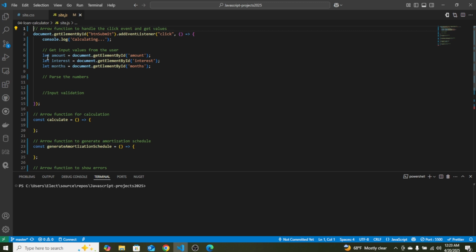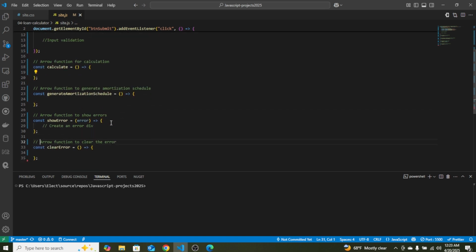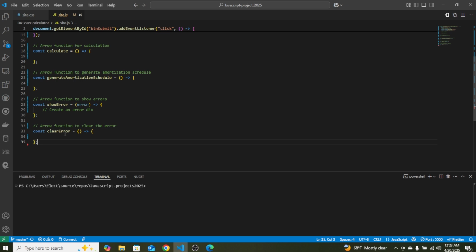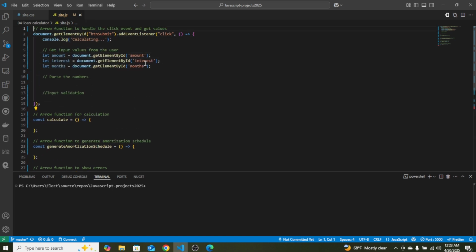I already grabbed three inputs: the amount, the interest, and the months. Here we're going to parse the numbers, and we're also going to create other functions: one to calculate, one to show errors, one to clear errors, and one to generate the amortization, which is going to give you the table. So let's start here first. Let's go ahead and grab these three variables, and let's go ahead and parse the amounts.